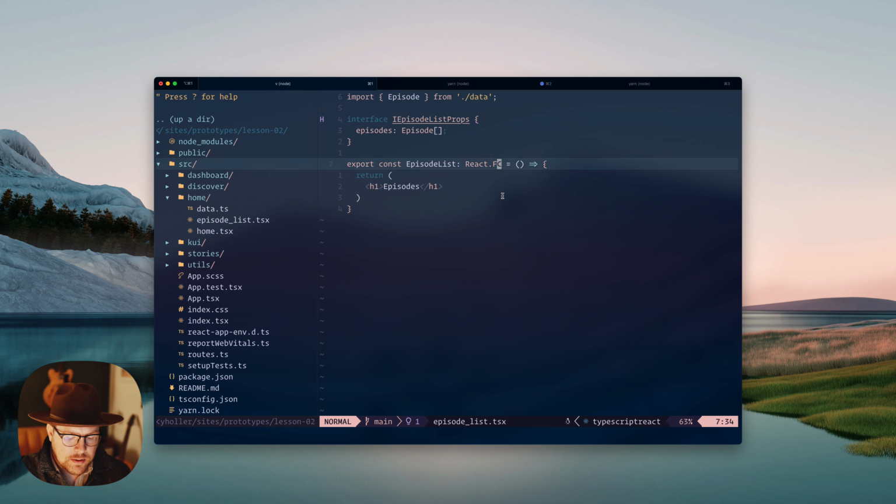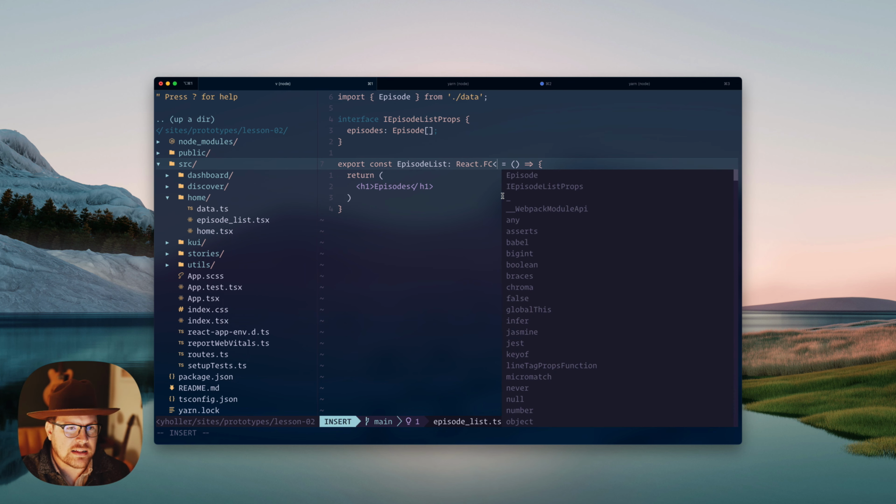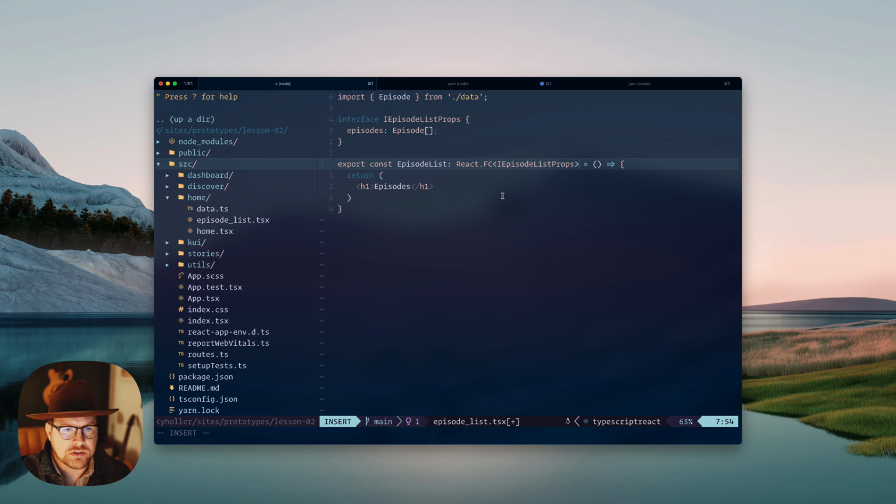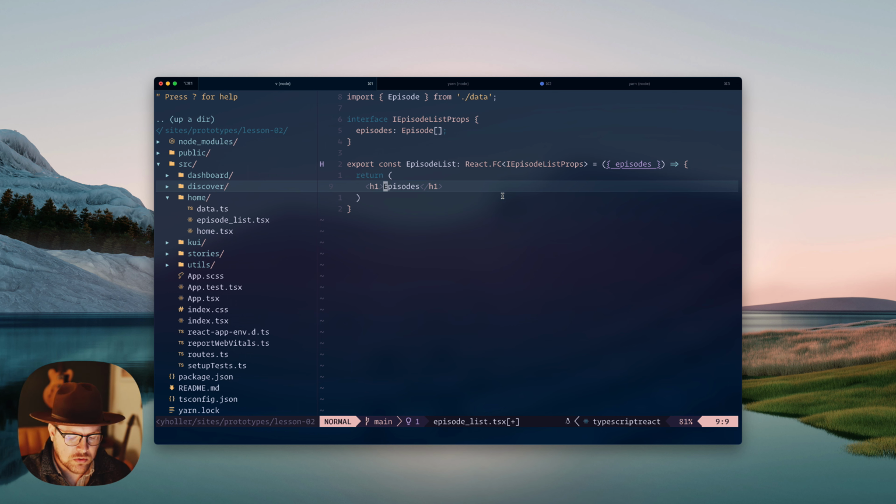Back in our episode list file now, I will pass in the EpisodeListProps to the React function component. We'll destructure episodes like that, and then we'll just throw in a count of those episodes.